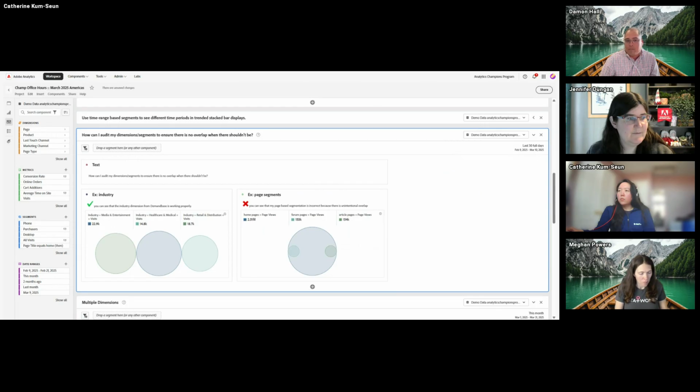But yeah, so in this case, one very frequent activity is when you're trying to make a dimension for the first time, and you're either implementing something like Demandbase or you're making your own dimension, and the dimensional items within the dimension have to be isolated from each other. They're not supposed to be overlapped. I often use a Venn chart just to see, hey, for the sample time period, do I have any shenanigans where there's overlap? If I do see overlap, then somewhere on my site, something is happening that's incorrect, right? And or somehow in my implementation and launch, my data elements are not defined properly. And so I use a Venn chart to see that clearly, and to also make sure that there's an issue.